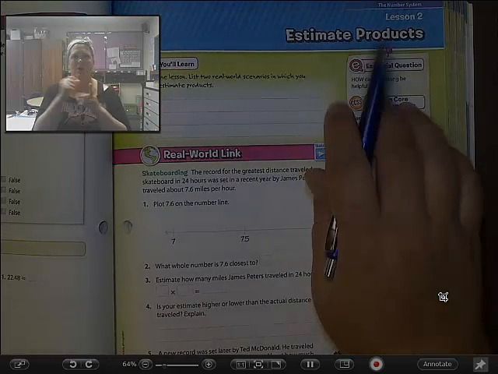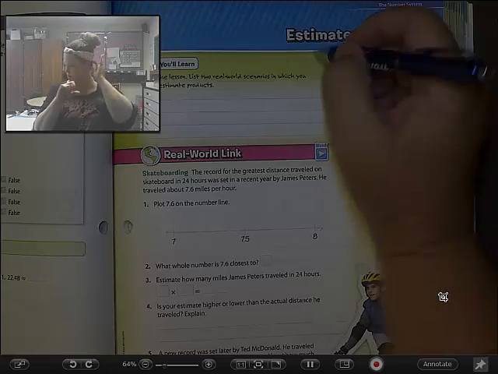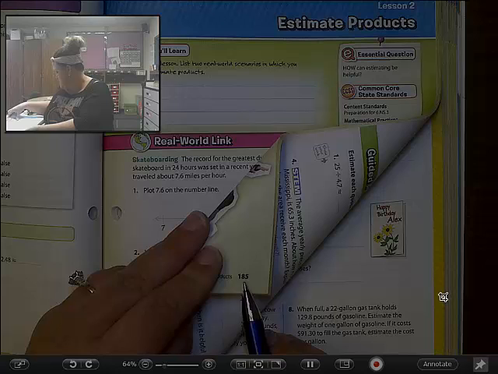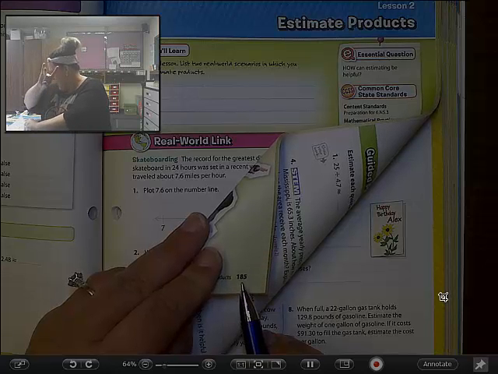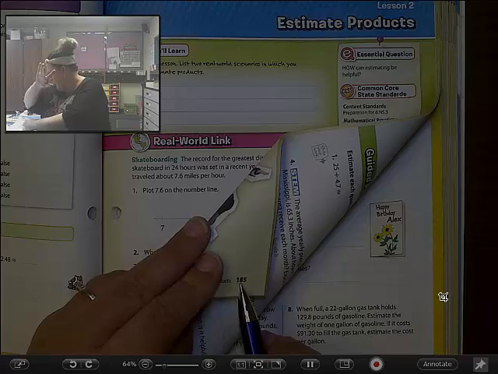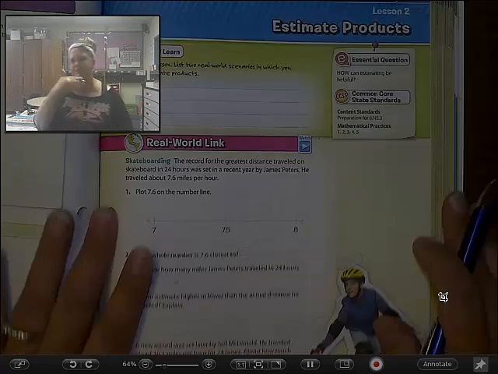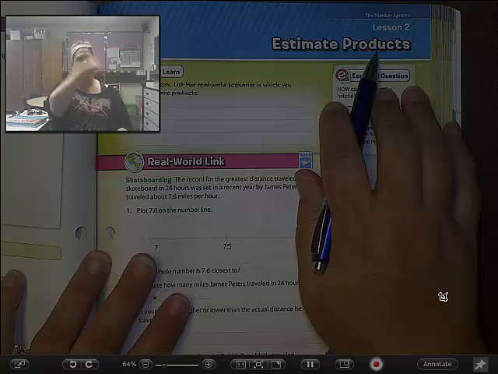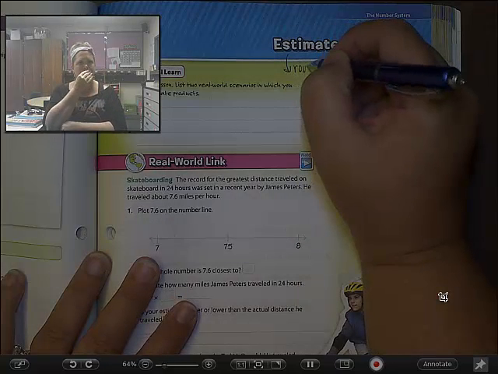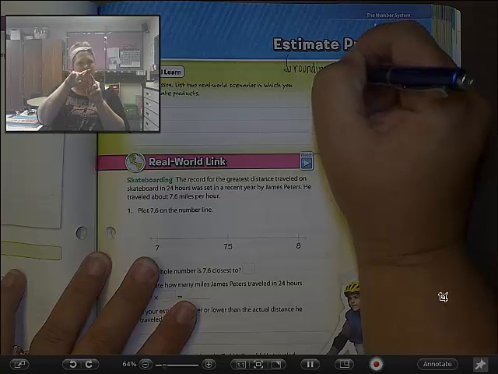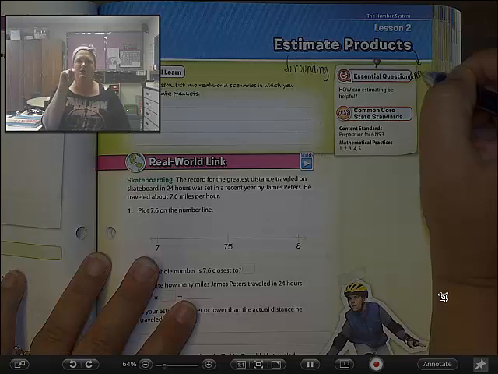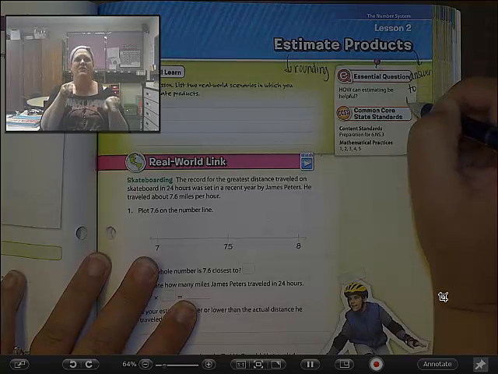Estimate products. Big time. And we're doing estimating videos. We tried the other way, so we're going to rewind and go back. I am on page 185. Okay, so we're going to estimate products. In your head, you should be thinking, this is the orange one, a little like page 177. This is where we're going to start. Products. This is chapter 3, lesson 1, and we're going to add and subtract.